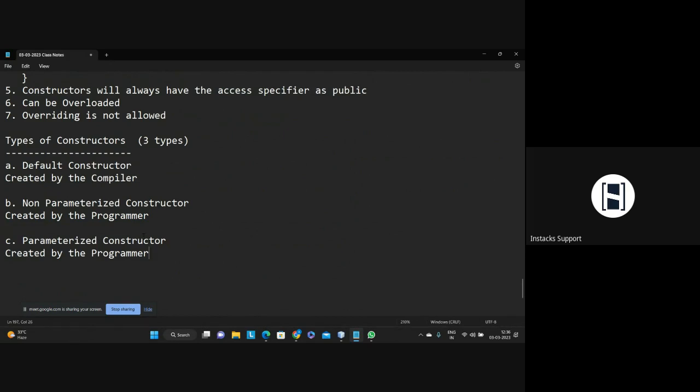Now, when does the compiler create my constructor?